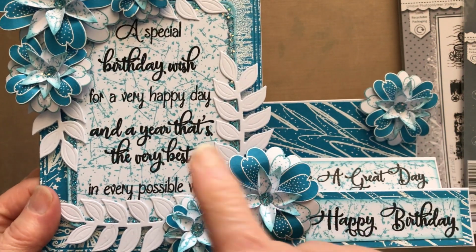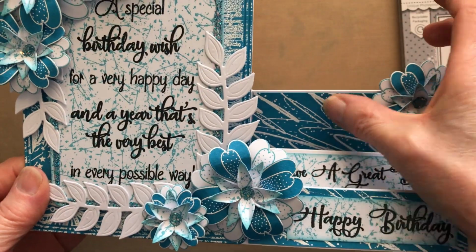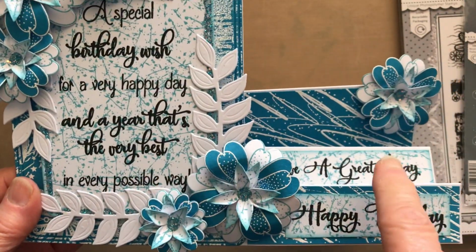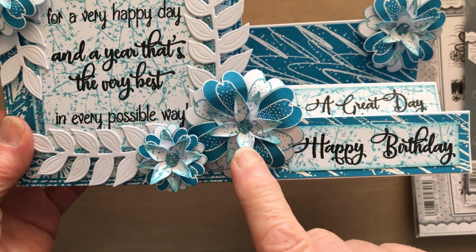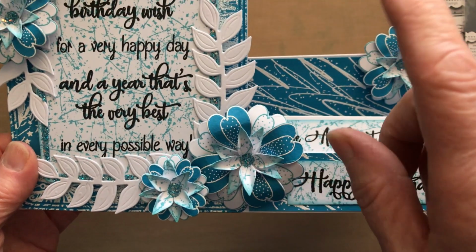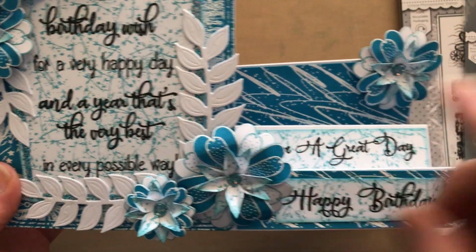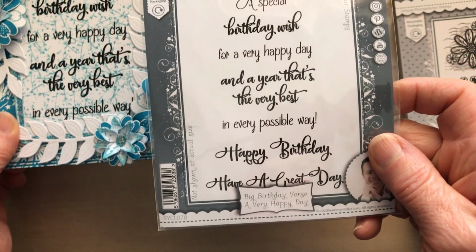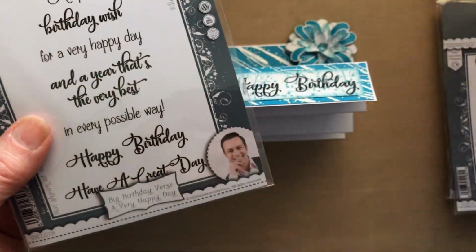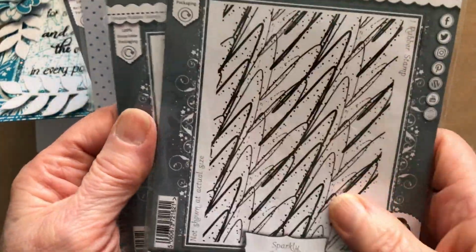We're also using the scratchy background stamp. We're using the sparkly squiggly background stamp, and in the demonstration we're going to be using the backgrounds in the opposite ways. We're also using the enchanting flower, the sweetheart flower. I've got the lush leaves on here, but we're going to be using the leafy fronds instead, and we're using all of the stamps in the Big Birthday Verse A Very Happy Day set. We're also going to be using the Textural Temptations, which is new. Like I said, we're going to be using the 2 background stamps as well. There's quite a lot of stamping to do, so let's crack on.